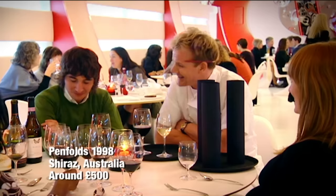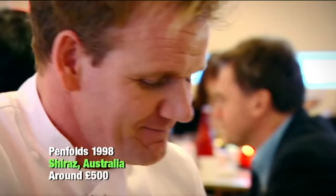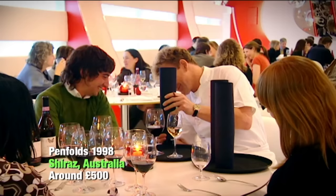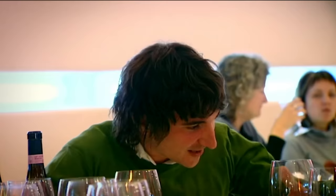Now the heat is on, and you can see he's looking nervous. Come on. That's turbocharged. There's some weight and muscle and intensity behind that. That's awesome Shiraz or Cabernet, probably from Australia. Here we go. Oh, well done. Did I say awesome Shiraz? Well done. Thanks very much. Fantastic. 98, great. Okay. You ready? Yeah, I'm ready.